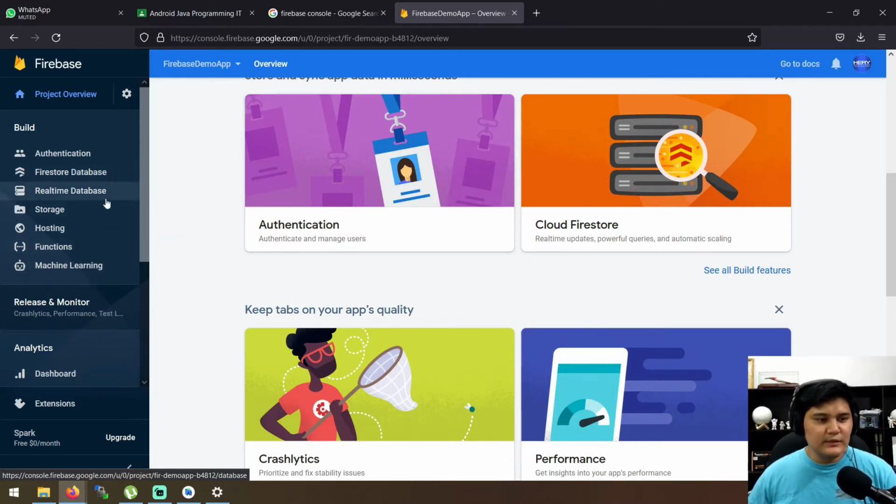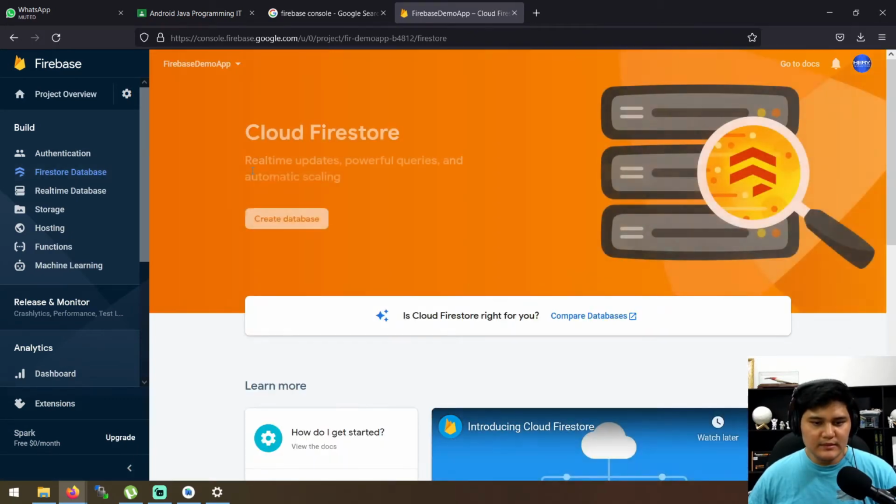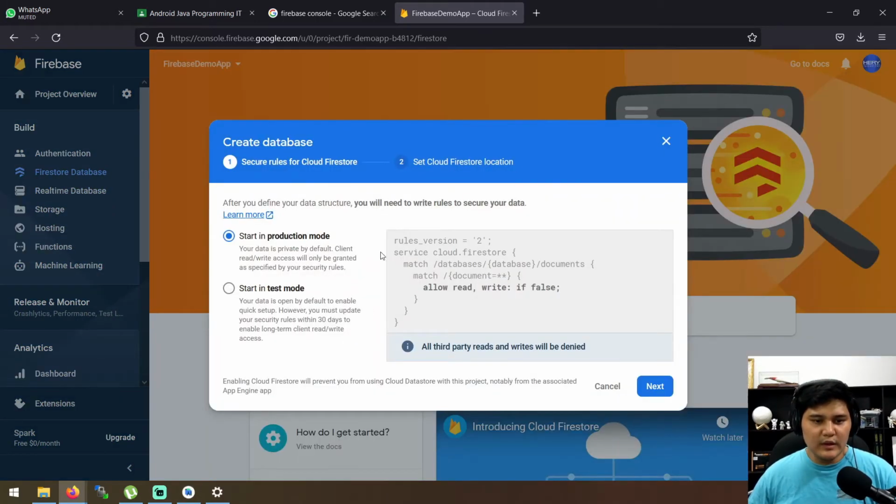So for today's tutorial, we are going to focus on Firestore Database. So just click on Firestore Database. Now you need to create a database. If you have a database, then you can connect with your Android app. So just click on create database. This is for the security rule.